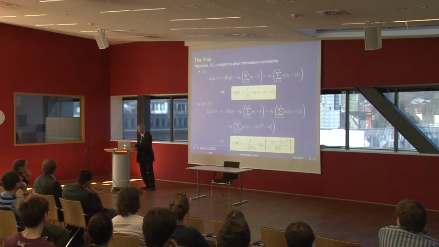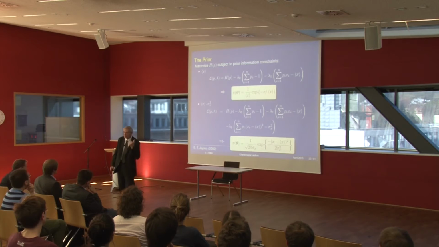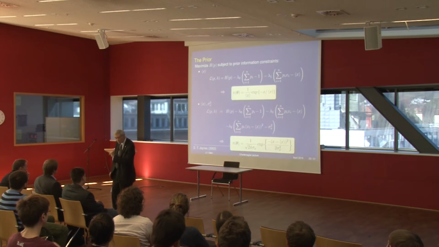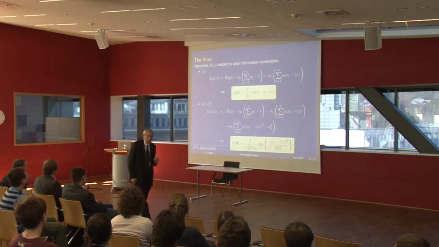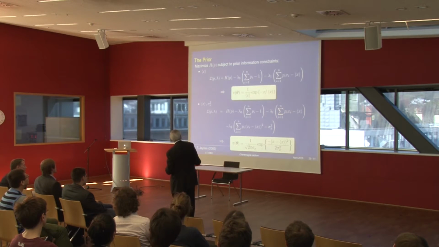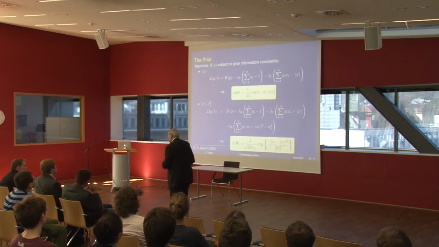Now, I'm running out of time, so I better accelerate here. The beautiful thing is that Jaynes did this in 1965. He took Shannon's theory and showed how to compute priors. If you have any little bit of information on the parameters, and you maximize the entropy subject to constraints, you get the priors. It's tremendous help. If you have prior information, it accelerates the whole process tremendously. So for example, if you know the mean, and you maximize this subject to the constraint that you know the mean, you get an exponential probability. If you know the mean and the variance, you get a Gaussian, and so forth.